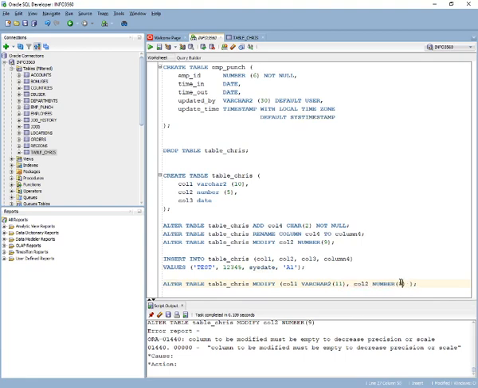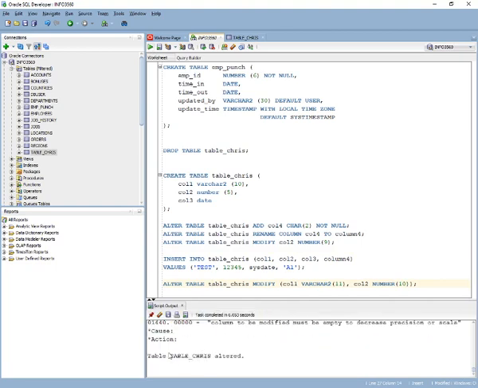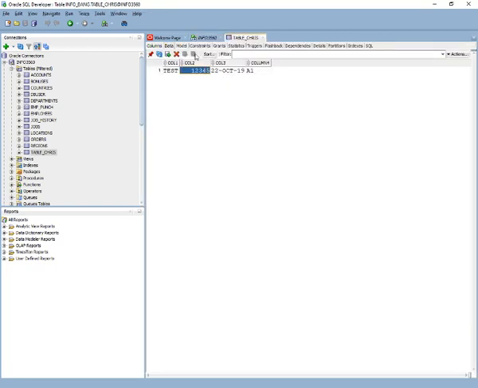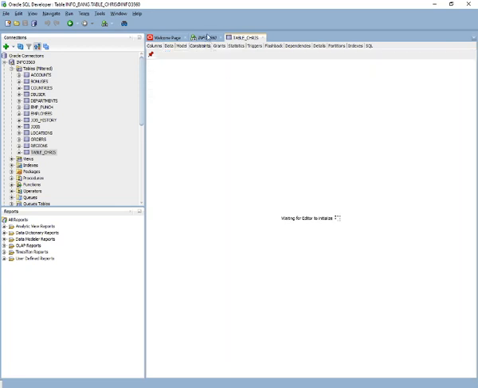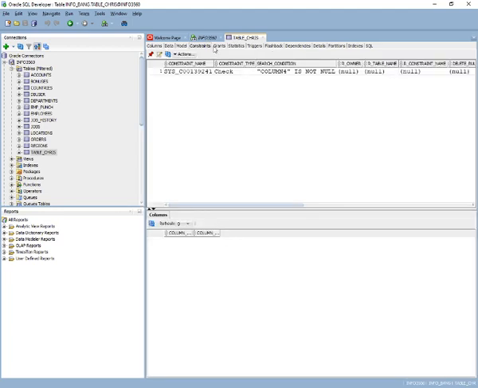Then you can modify 2 columns at the same time. Then the table is altered, right? And now the maximum lengths are 10, 11, and 10.